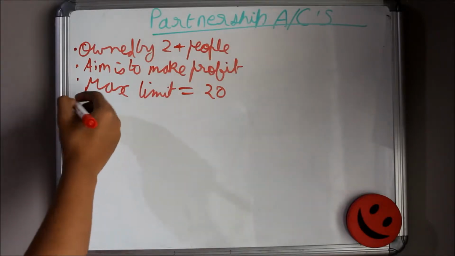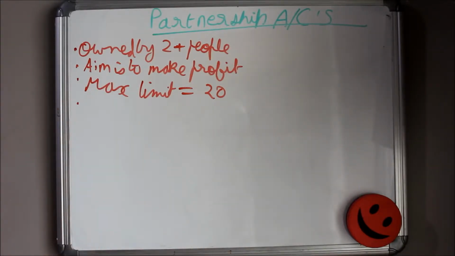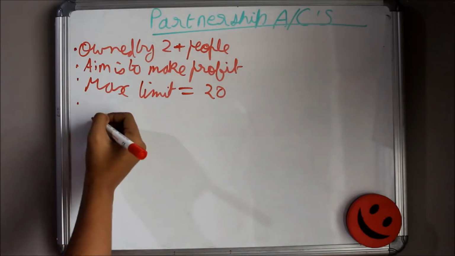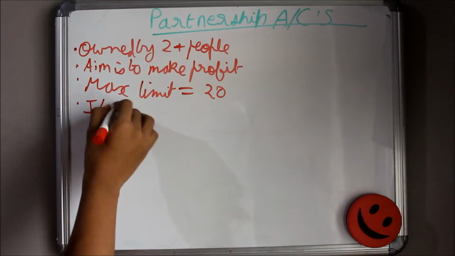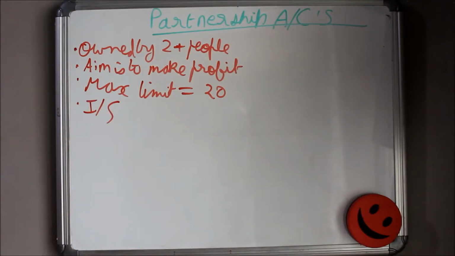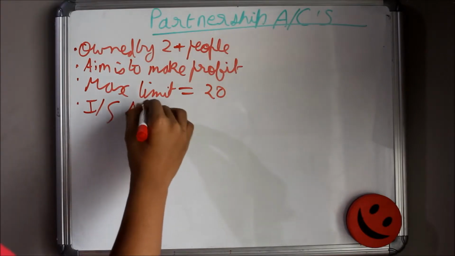And at the end of the financial year, as you all know, a business always prepares an income statement and a balance sheet. Just like the other businesses, the partnership business will also prepare an income statement and a balance sheet. But the partnership's final accounts are quite different from the other businesses. So they have a different format altogether, which I will explain later on. First of all, they'll create an income statement, and then they'll also create a balance sheet, just like all other businesses.